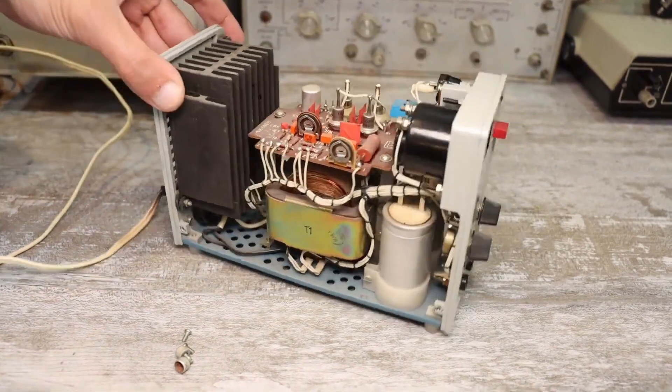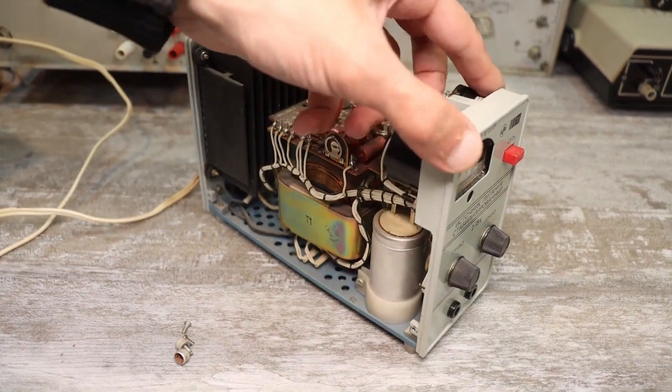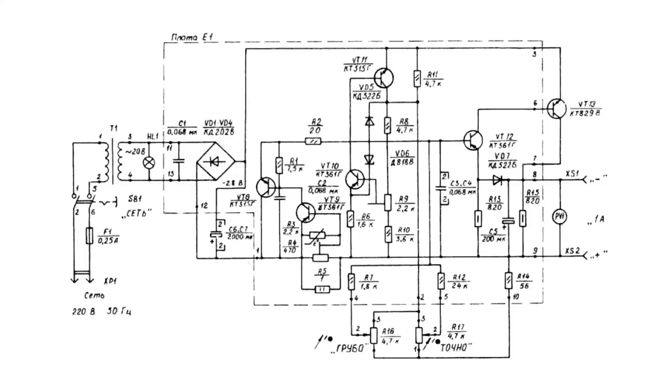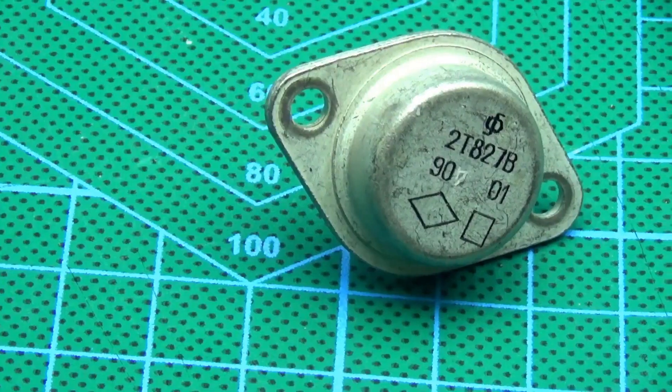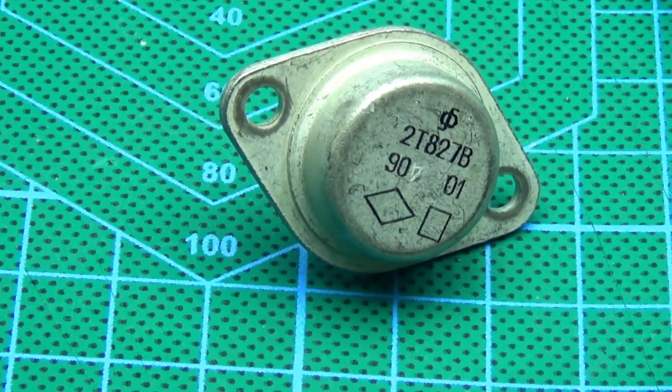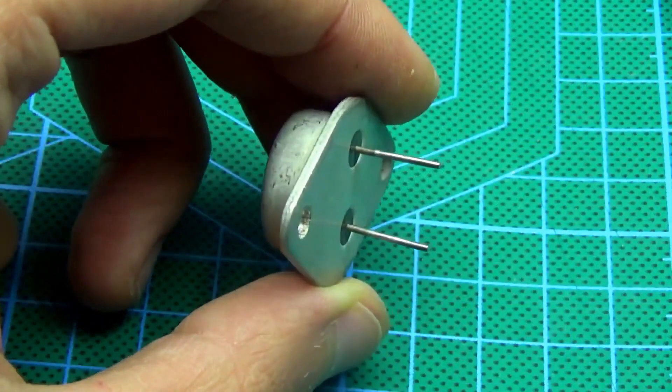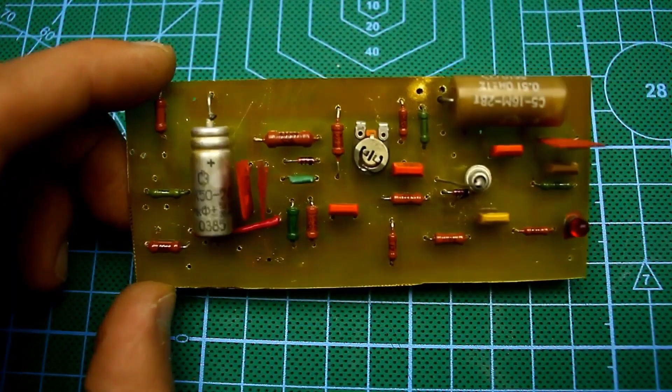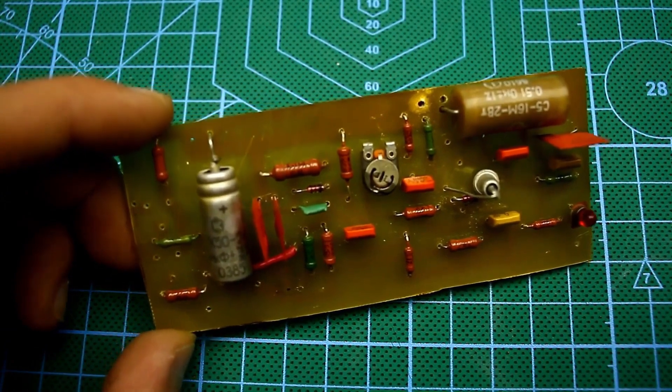Since I'm too lazy to explain again how the circuit works, there will just be an insert from a video where I've already done that. In front of you now is the circuit diagram. It is built on six transistors, five of which are low power. The power transistor is a composite one. According to the diagram a KT829 is installed. I installed a much more powerful legendary KT827, also a composite with reverse conductivity. In the circuit I have minor deviations that do not affect its operation.